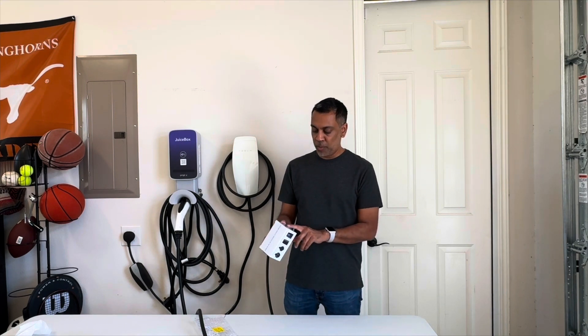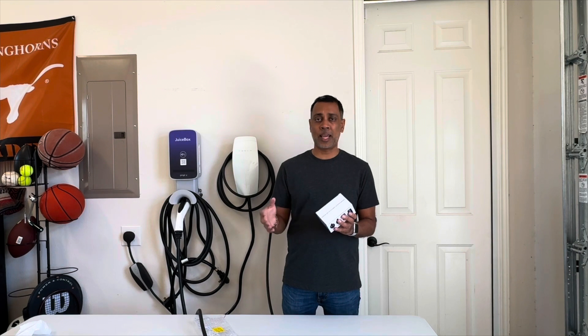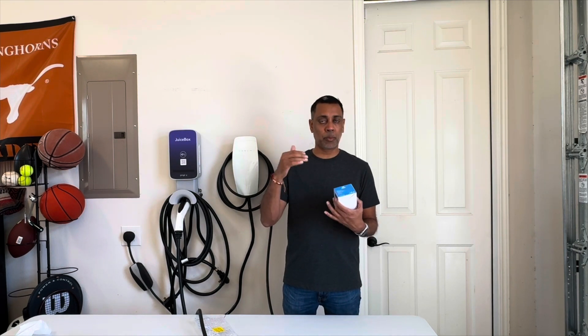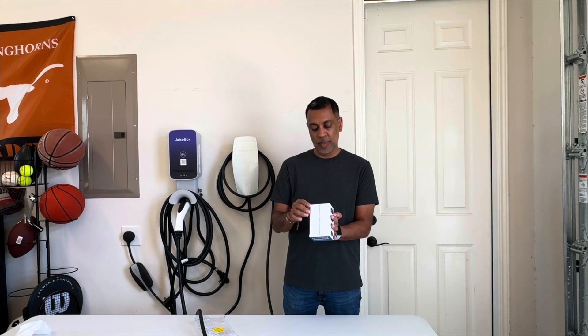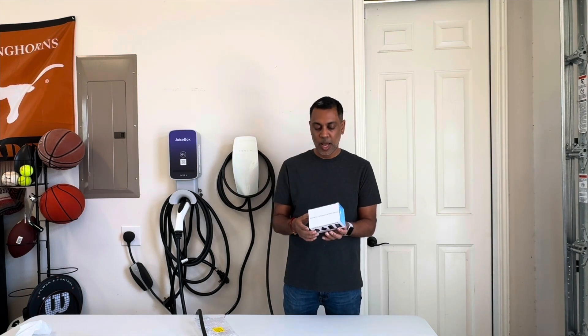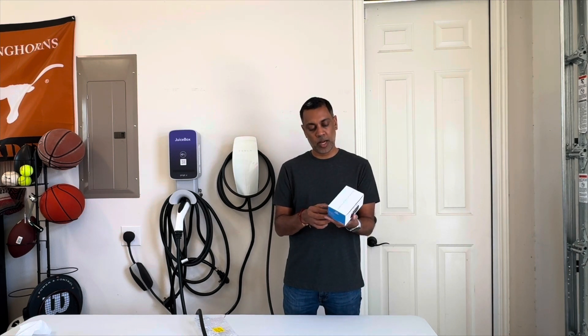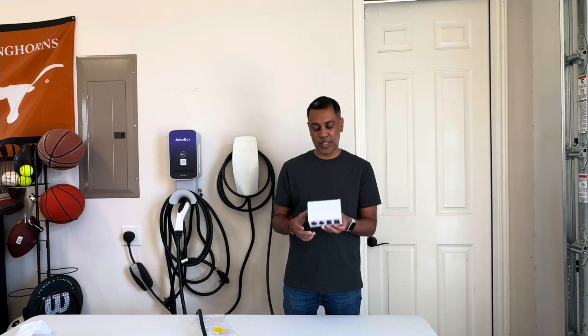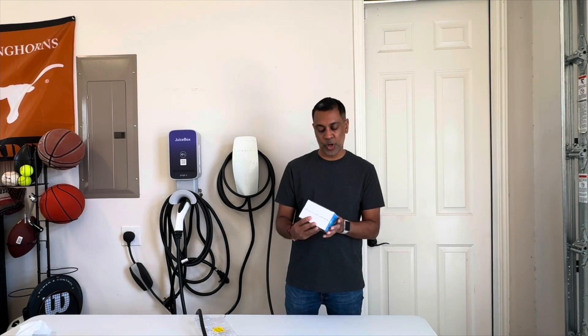It is made in China. It's got the CE certification, which is required for consumer electronics sold in Europe and means it meets RoHS standards — so it doesn't contain a list of 10 chemicals like mercury, chromium, lead, and others. It also has FCC certification, which is U.S.-based and means this electronic product doesn't operate at a frequency that disturbs certain radio frequencies. It does not have UL (Underwriters Laboratories) or ETL certifications, which are the U.S. safety certifications. They do their own safety testing and you can go online to see what they do and decide your comfort level with that.